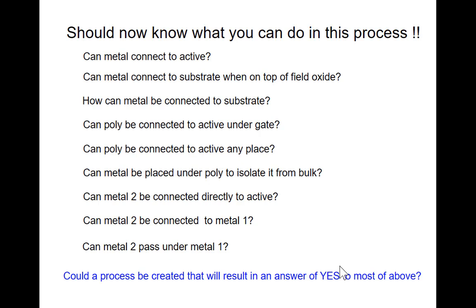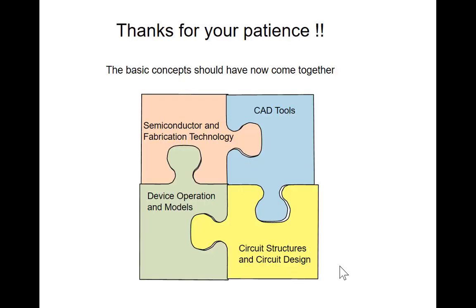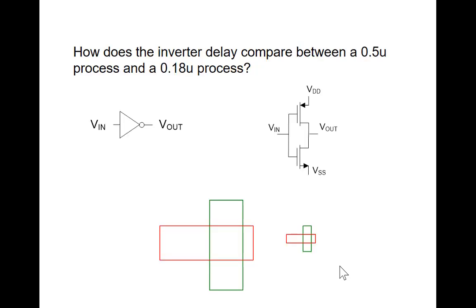You have to go back and look at the recipe. I gave this slide at the beginning of the course. I said there should be a point in time where all these things come together. I think we've talked about models, we've talked about processing steps, we've talked about layout, we've talked about device characteristics. This is the point that all of these things should be together now. So if you don't see how these all fit together, then please come by and talk to me. Because this is kind of what we need to close the loop, looking at how the process flow goes together.